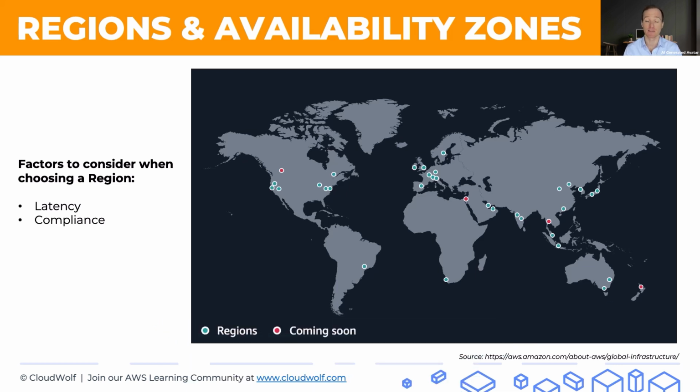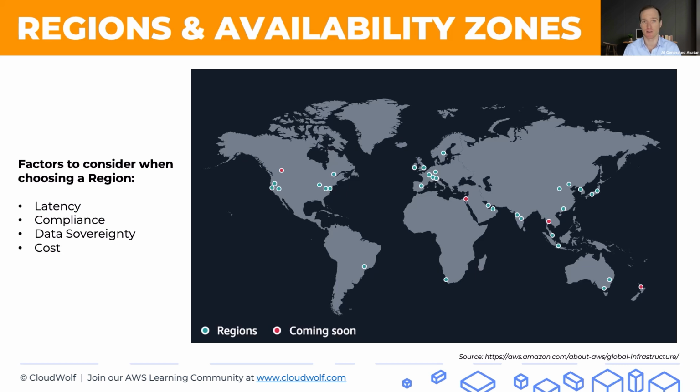The next one is compliance. Some industries and locations might have specific compliance requirements, and you might need to follow them in terms of what you can do with your data. Similarly, data sovereignty. Some countries and states have specific laws around what you can do with the data. Whether you can take it out of the borders of the country or not, where you can process it, and so on. And that's another thing to consider.